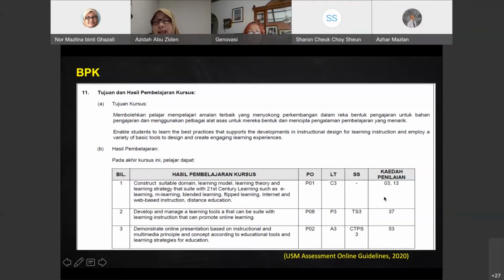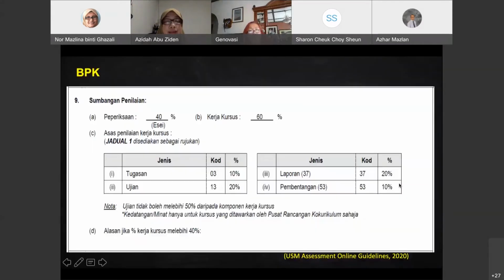Alright, so the kaedah penilaian, the assessment method is 03 and 13. So let me just go back. Okay, so 03 is cognitive just now, and then 13 is ujian.